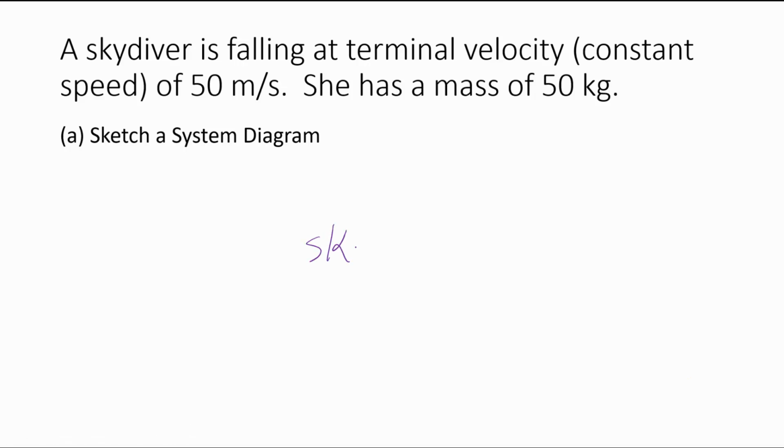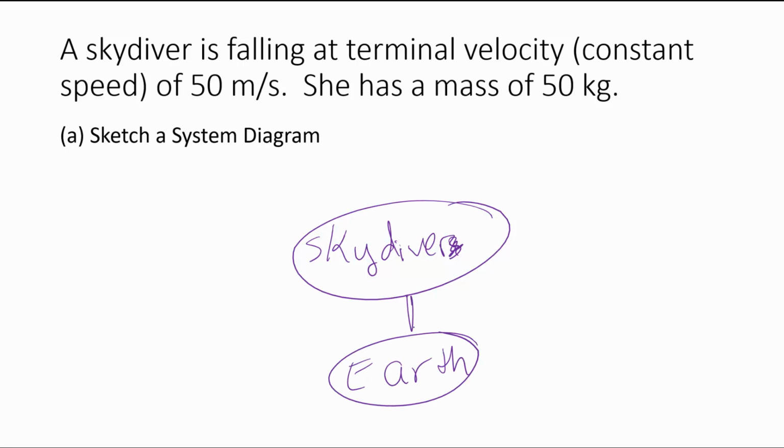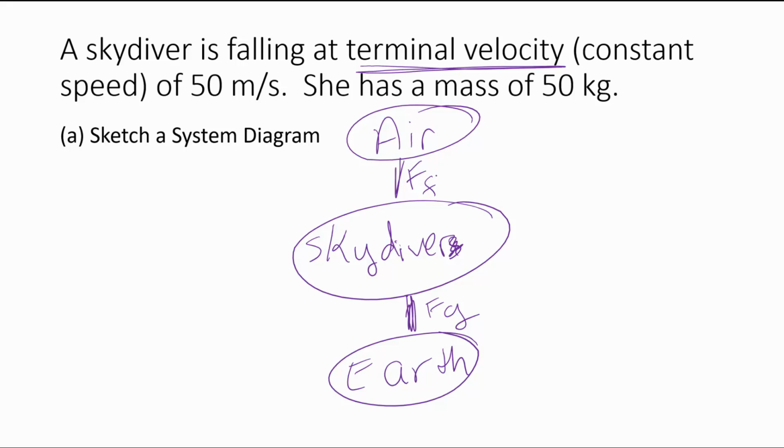So we've got our skydiver, obviously, just one skydiver. We got to think about what's interacting with her. So obviously the Earth is pulling her down, and that is going to be a force of gravity there. And then it says that she's falling at a terminal velocity. So that means there has to be some opposing force. And in this case, she's been falling for long enough that the air resistance has built up enough. So the other one, we're just going to say air, you could say wind, etc. And this can be F friction. So air friction, we could have just said F air resistance. That's fine too. So we see here we just have two forces acting on our skydiver, one from the air and one from the Earth.